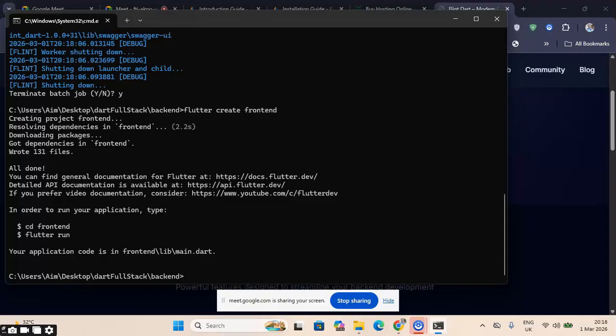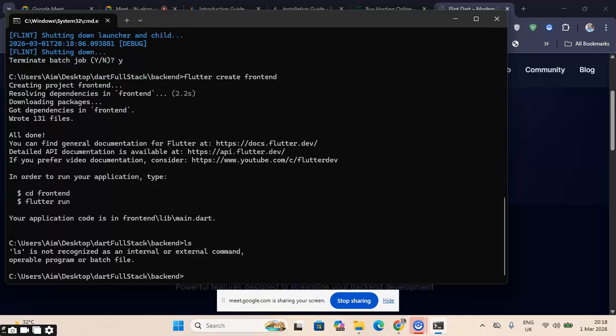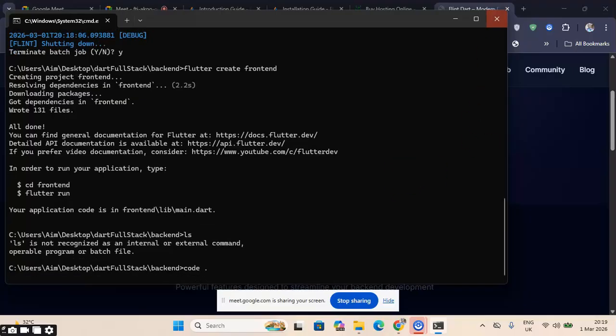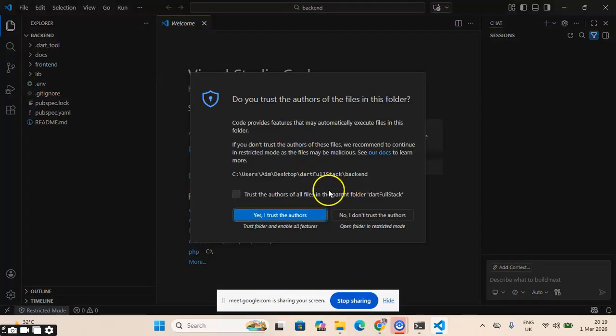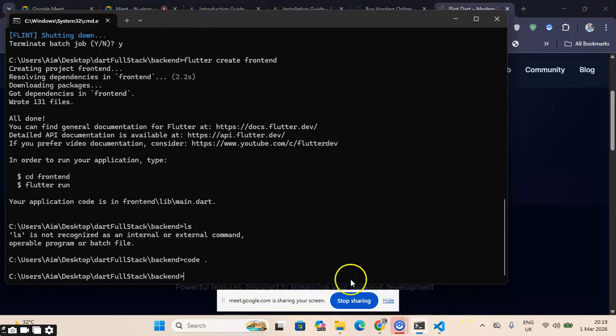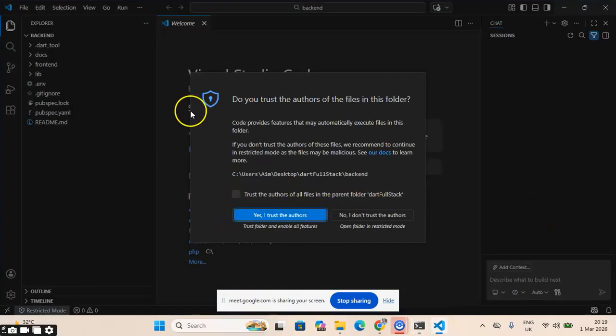So I'm going to say ls. Okay, this is not Linux. I'm going to just code it. I say code space dot. Now, what is the work of code space dot? What code space dot does for us is that it is a command given to us by Visual Studio Code. As soon as we call code space dot, it's going to open our current directory, where we are calling it from, in this place for us.